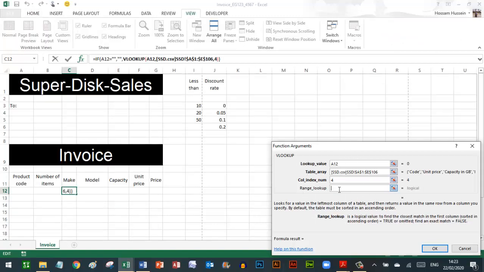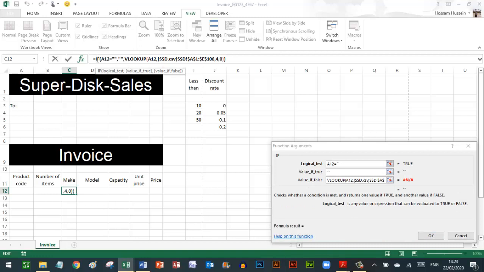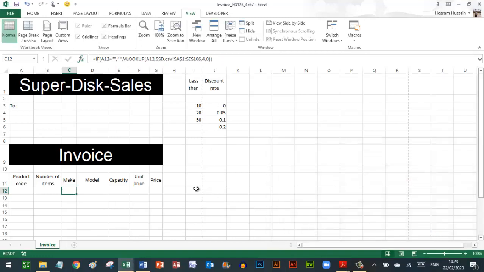Range lookup 0. Then turn back to if function, click here, then OK. It's nothing because product code equal nothing.